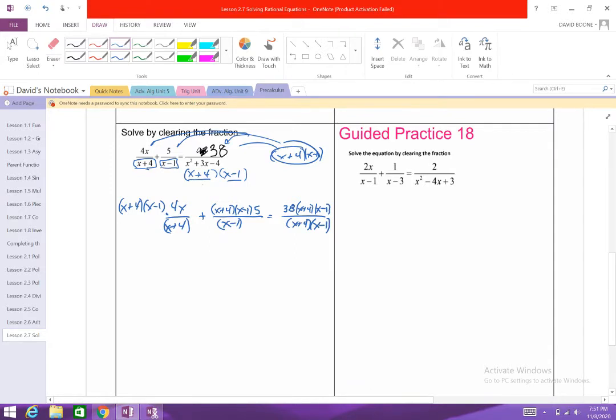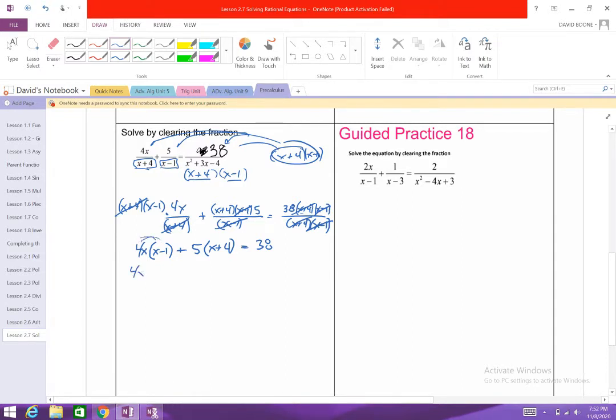And then what's nice is because we're going to multiply it by that common denominator, we get some canceling that goes on. We'll let this one cancel with that. We'll let the x minus 1 cancel with that. And here, both of these cancel out. So now what I've got left is this x minus 1 times 4x. I'm just going to write it like this because it's more common to put that out front. Plus, same thing here, I'm going to put that 5 out front. And it's nice, everything canceled out here, so this equals 38.